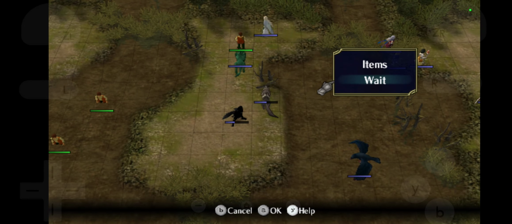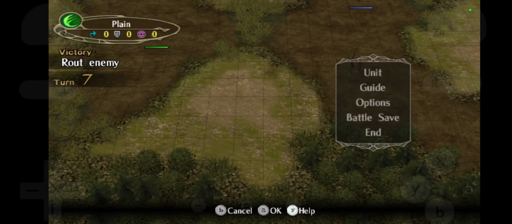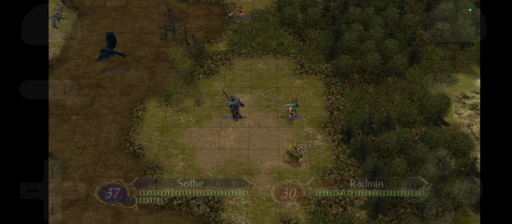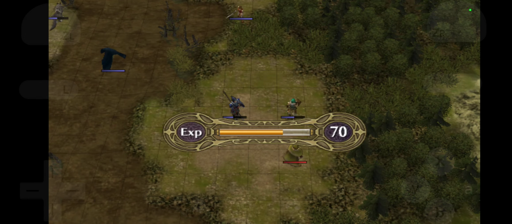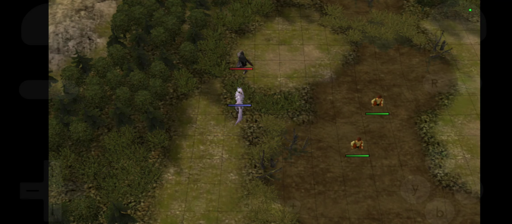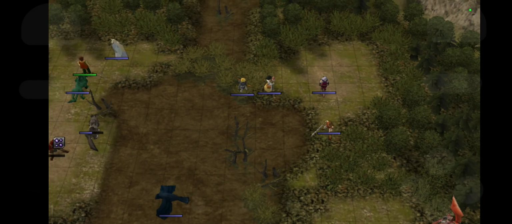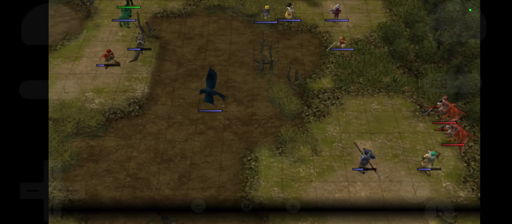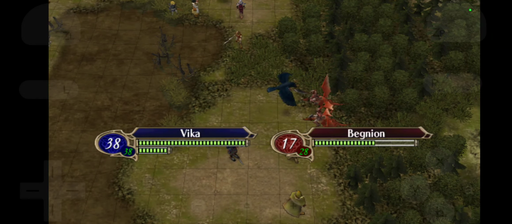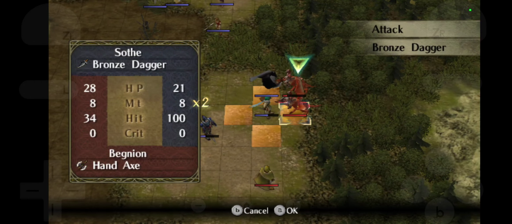And you can get rid of this guy. Let's see. I think it's just two more enemies left. Alright, here comes the boss. Ooh, they actually did a lot of damage. Ah, here comes the reinforcements. You gonna be able to reach in time? Yeah, you're good.